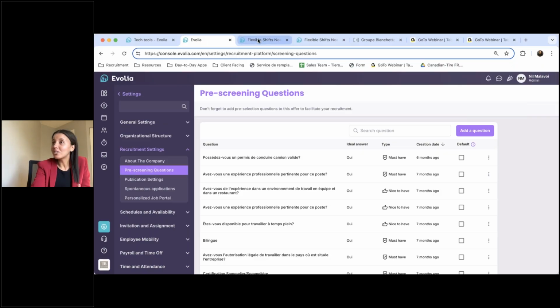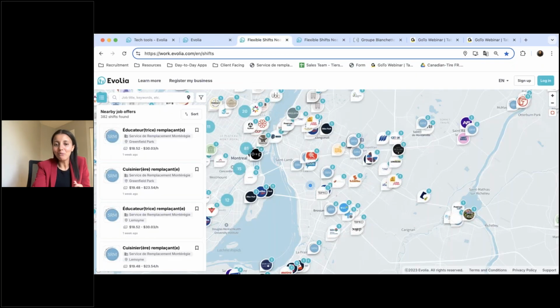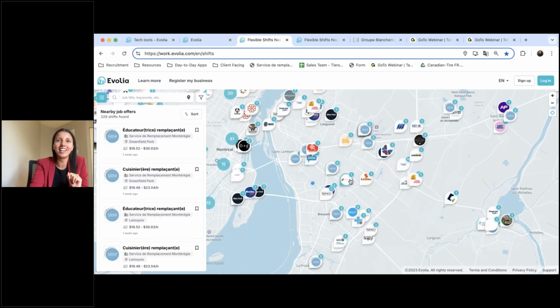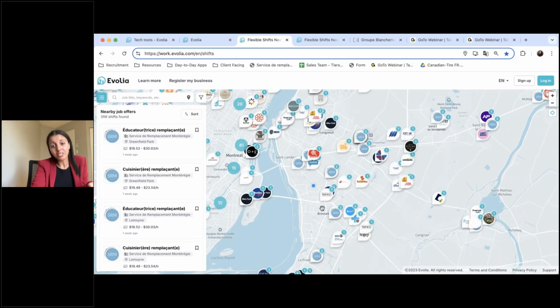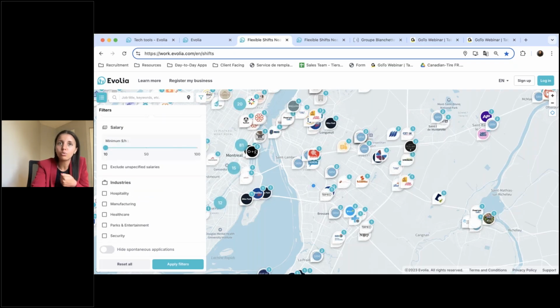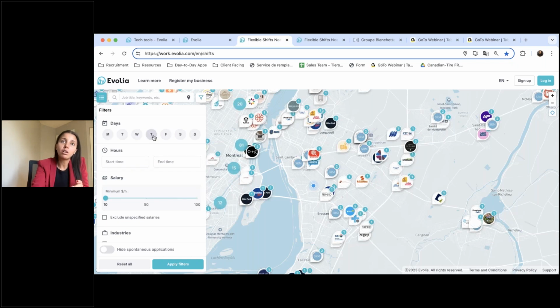So I don't know if any of you saw the platform already, but I have it here open. I won't zoom in too much because it will really tell you the area where I live. Not that I don't trust you, but it's just to keep some information confidential. But you can see that it understands that I'm in that area and it shows me all the open jobs that are around me. So as a candidate, I can come here and add terms for what kind of jobs I'm looking for, and even filter with information that I hold dear. For example, the salary, the industry I'm looking at, maybe the days I want to work, and the hours. I can really filter that.